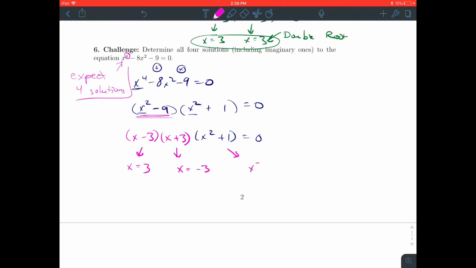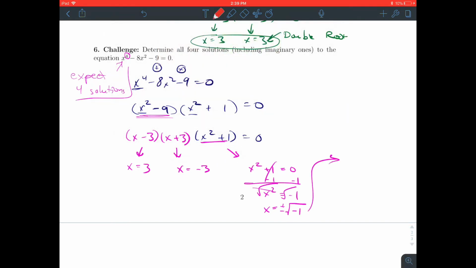And this one, x squared plus 1, doesn't give an obvious solution, but what we can say is the way you find these solutions is each factor can be equal to 0, and that would give us an overall product of 0. So if x squared plus 1 is 0, let's solve this for x. We subtract 1 on both sides. X squared equals negative 1. Last step to solve for x, we take the square root of both sides. The square root cancels the square, and it gives us the positive and negative square root of negative 1.